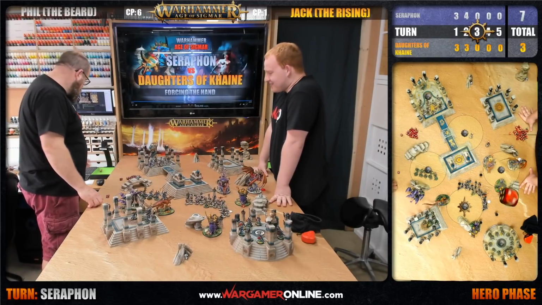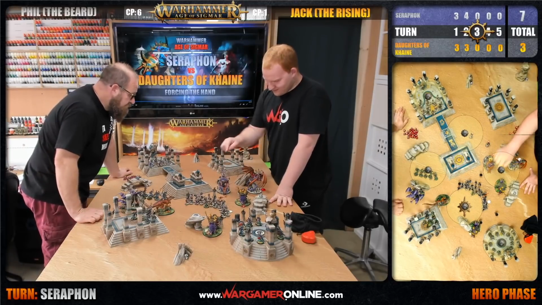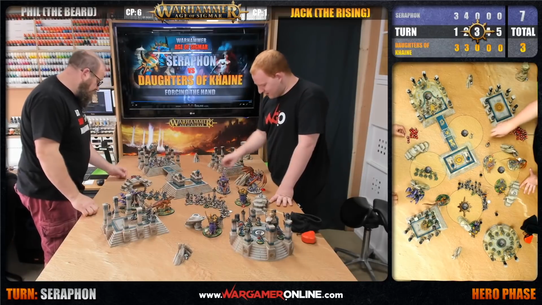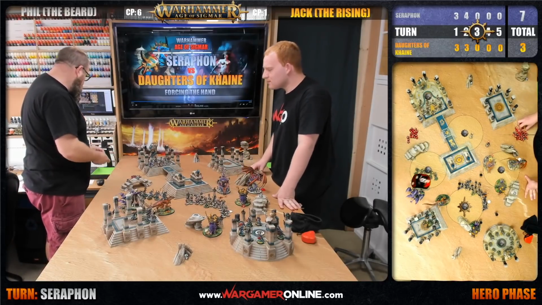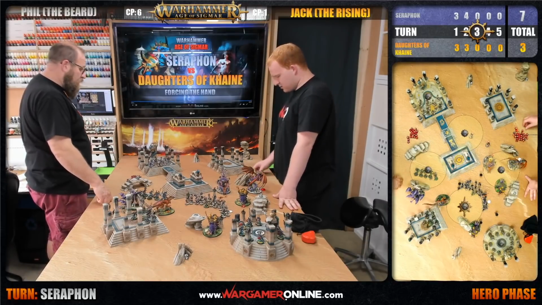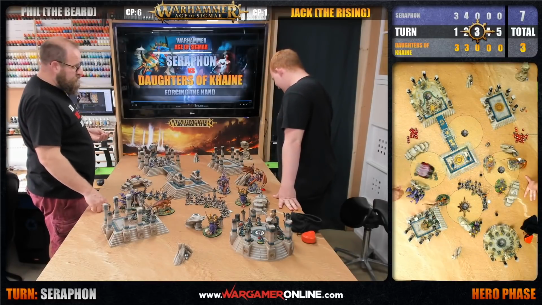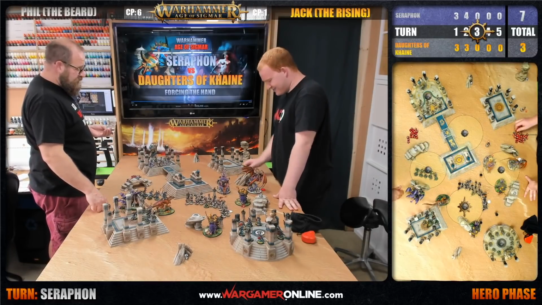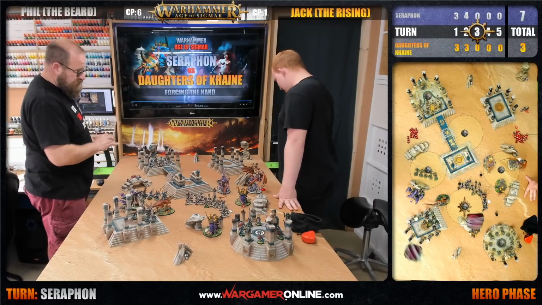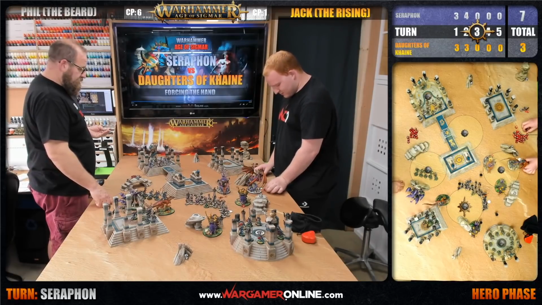D6 units. 5 units. 1, 2, 3, 4, 5. Yeah, why not? So, Hag Queen with the sword. 2. 6 ups. She's gone. Wow. Hag Queen. 2. 6 ups. She's gone. Marathi. 2. 6 ups. Don't say anything. Up to 6 wins now.